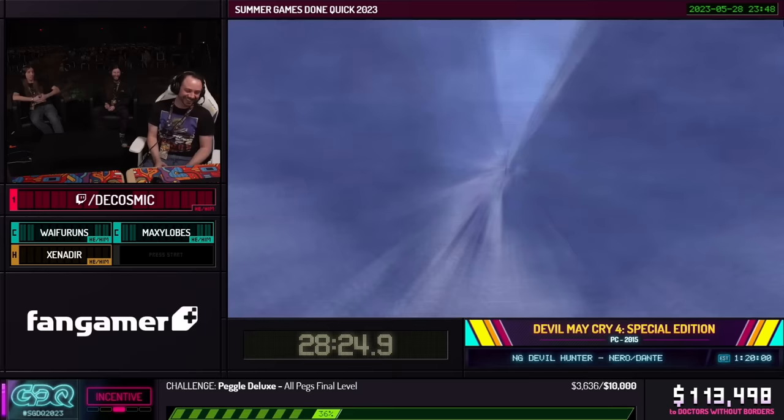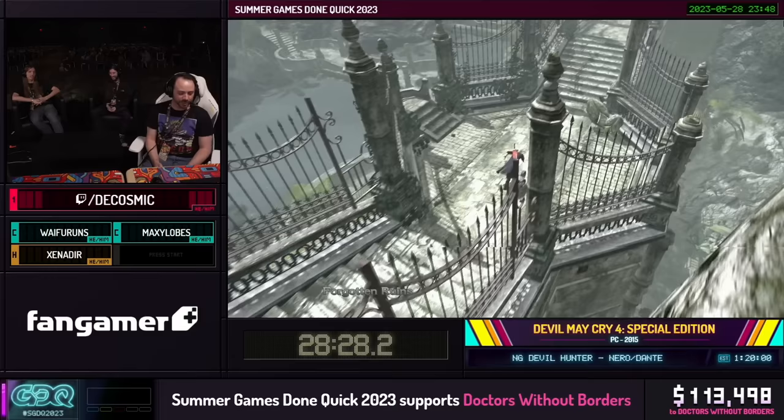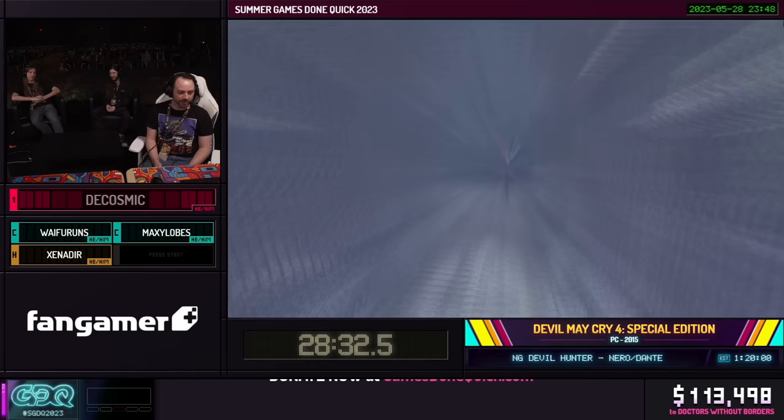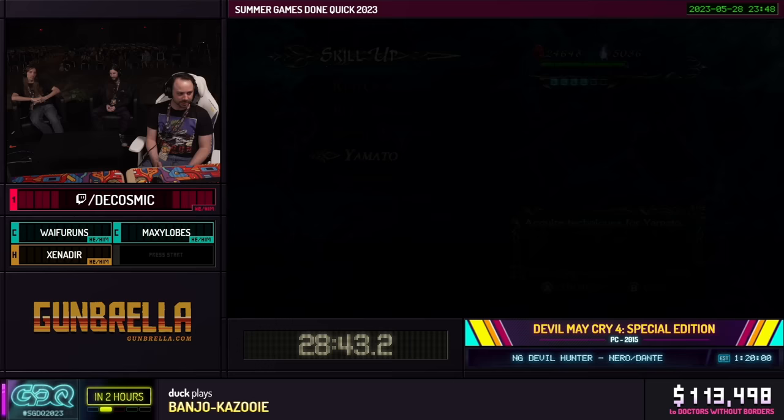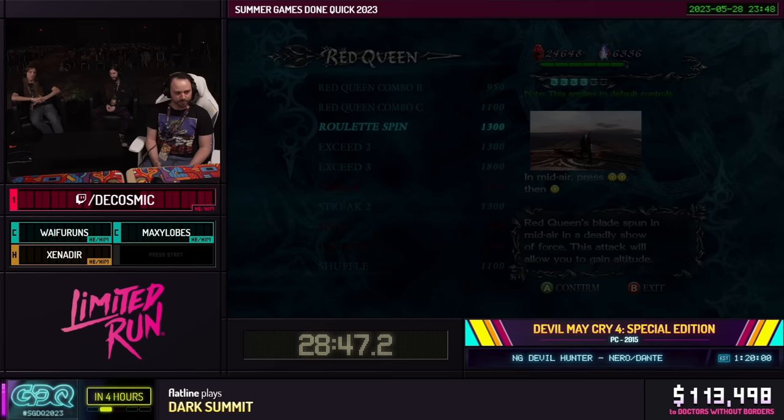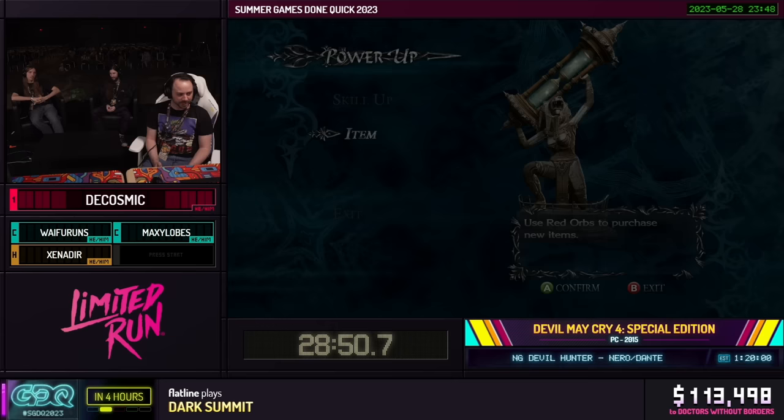All right, so now we're going to get into Credo. He's called Credo Angelo, and he's basically Nero's foster brother. They grew up together and everything, but it turns out that Credo believes in what the cult of the Order of the Sword is selling. Nero doesn't want to fight him, but Credo is like, no, you're a demon, you have a demon arm and all this stuff.